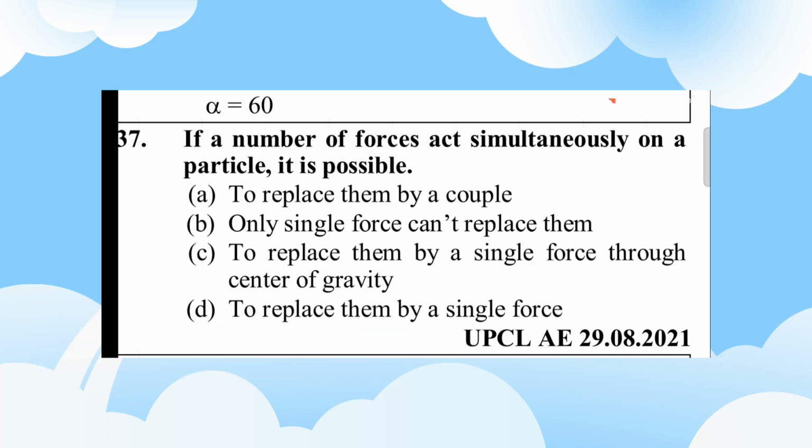Question number 37. If a number of forces act simultaneously on a particle, it is possible to replace them by a couple. Only a single force cannot replace them. C. To replace them by a single force through the center of gravity. D. To replace them by a single force. It is possible to replace them by a single force.